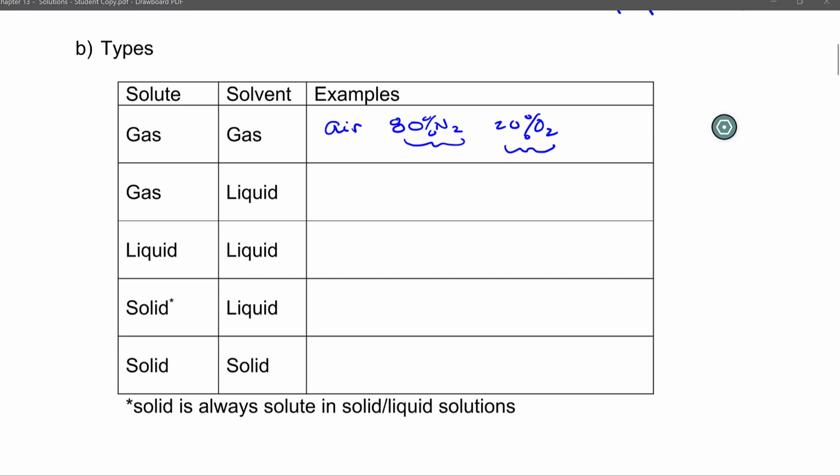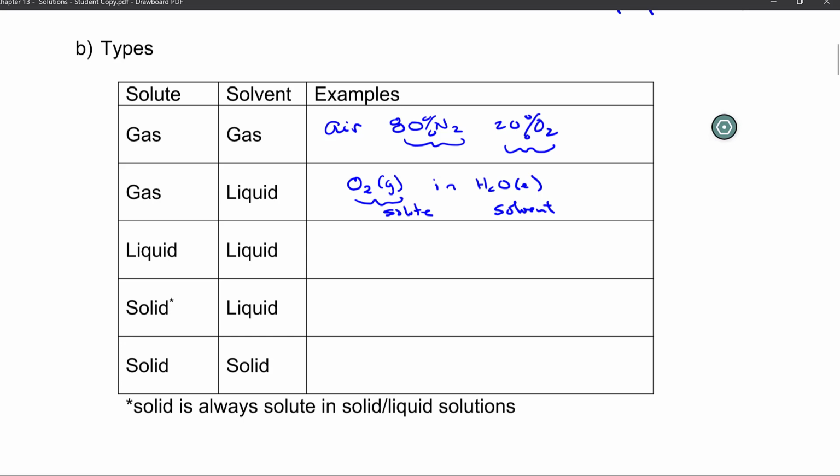You could also have gases in liquids, so you could have oxygen dissolved in water, and of course the oxygen is the solute and the water is the solvent, right? That's how fish get their oxygen, for example. But carbon dioxide dissolves in water. Like in a soda, you can have CO2 dissolved in water to make a carbonated beverage. There's another equilibrium with carbonic acid in there, but you have CO2 dissolved in the water.